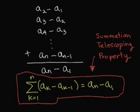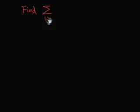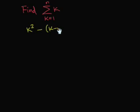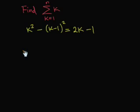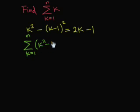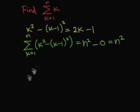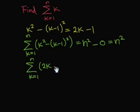This amazing property of summation contracting in this way is called the summation telescoping property. And it can be used to solve the problems we have solved before. For example, let us apply it to finding the sum: summation from k equal 1 to n of k. Thinking on the same lines as before, one might think of k squared minus (k minus 1) squared equal to 2k minus 1. So applying the telescoping property, we get: summation from k equal 1 to n of (k squared minus (k minus 1) squared) is equal to n squared minus 0, equal to the summation from k equal 1 to n of (2k minus 1).